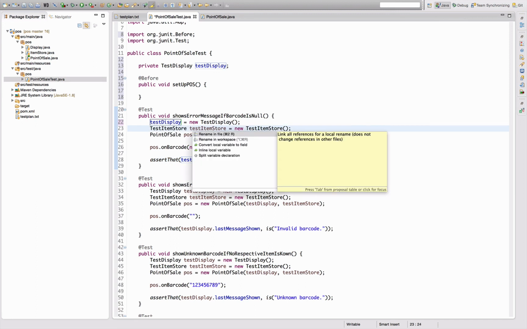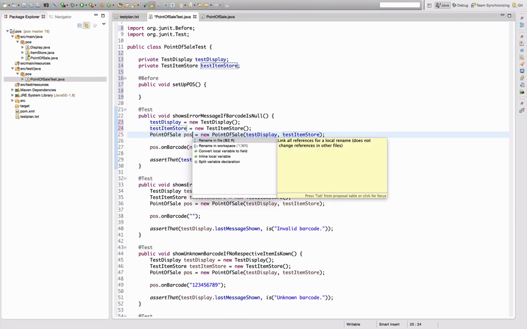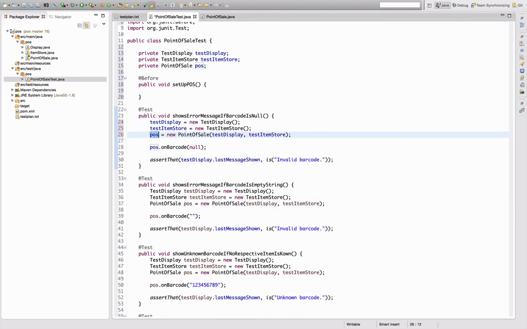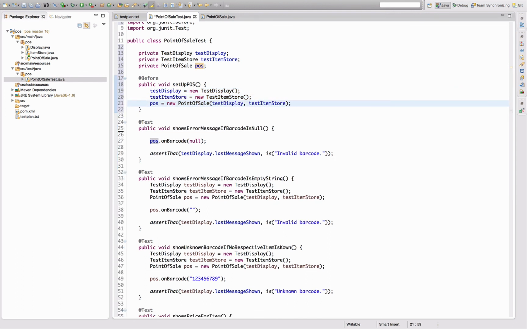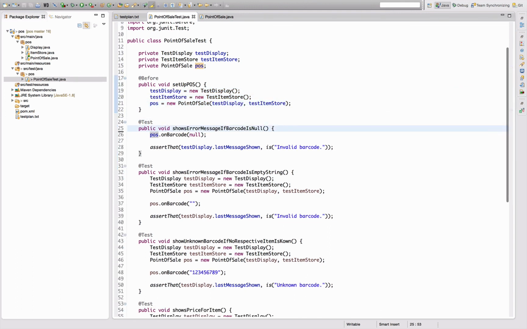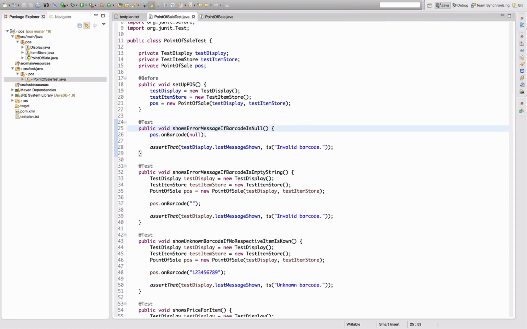Convert this one to a field, and even convert the last one here to a field. Rename it later. And then move the initialization up to this test here. This should still run, right? It does.